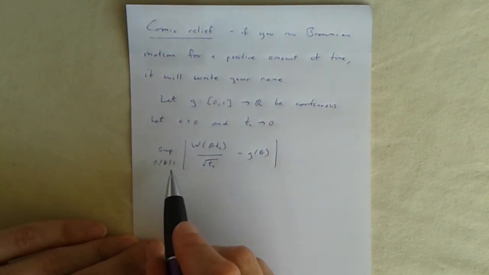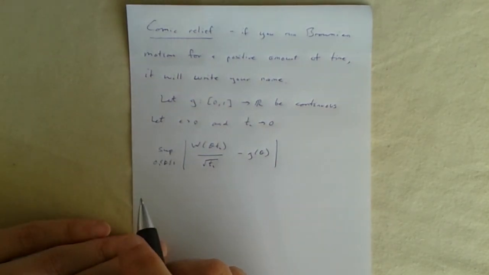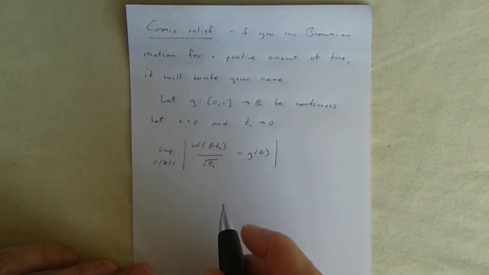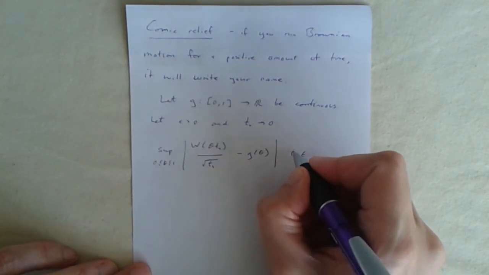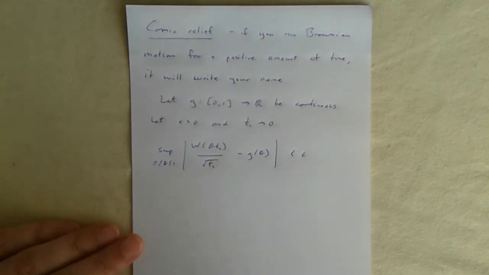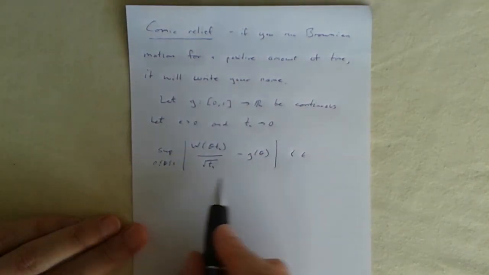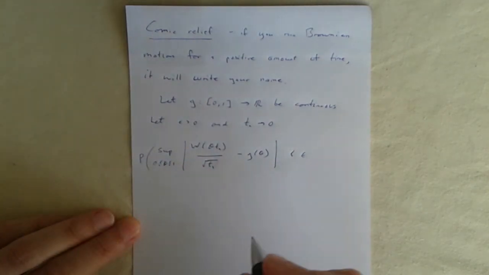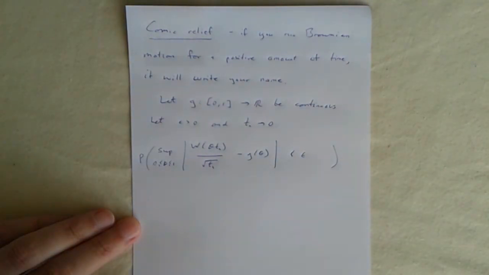The maximum error is what we want, so the sup or maximum over all thetas between 0 and 1. So that's the maximum difference between our Brownian motion and our target function. And what we want is for that to be less than epsilon. So the Brownian sample path will be within epsilon of the function g over its whole period from 0 to Tn. So will this be true? Well, of course, this is an event, so we should really talk about the probability of it. And the answer is that the probability of that event is 1.